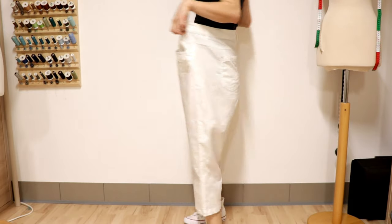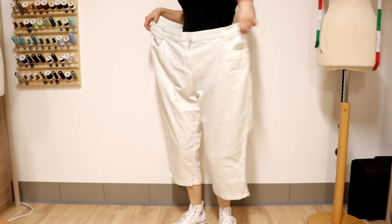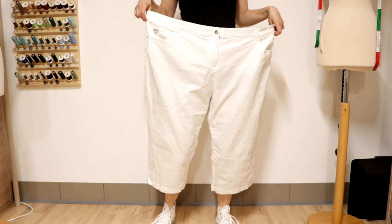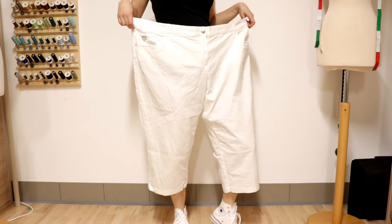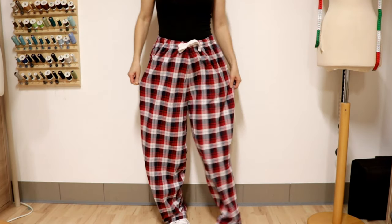In today's video, I transformed two pants into a pleated skirt. I paid 3 euros for each of the pants. The white jeans is out of cotton fabric, the pajama pants is out of cotton jersey.